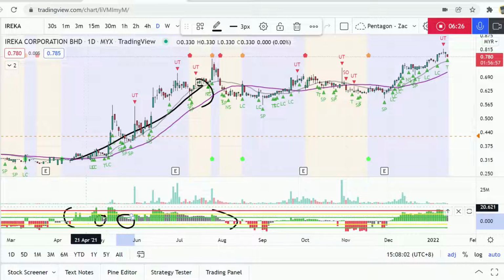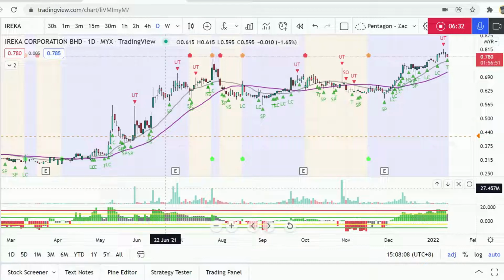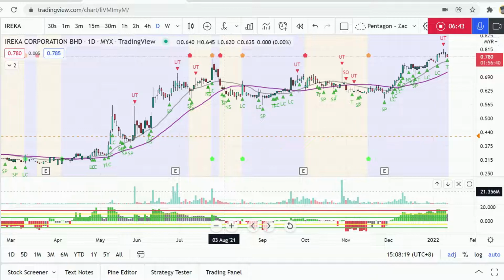So here it hits the top. Subsequently, what happens? Pullback. Now remember, in one of the training sessions, Martin said sometimes it hits the red. If let's say there's no upthrust, there's no climactic volume, probably we want to let them run for another 5 to 6 days. But again, let me emphasize this again.